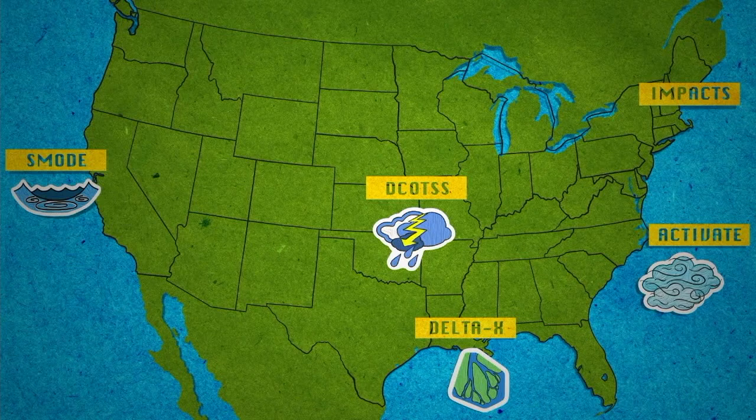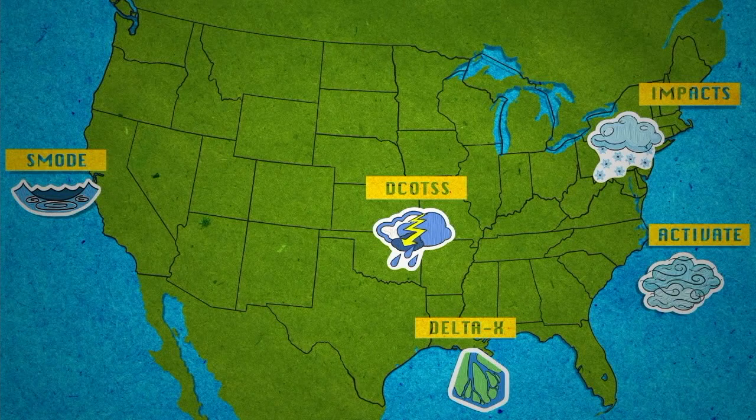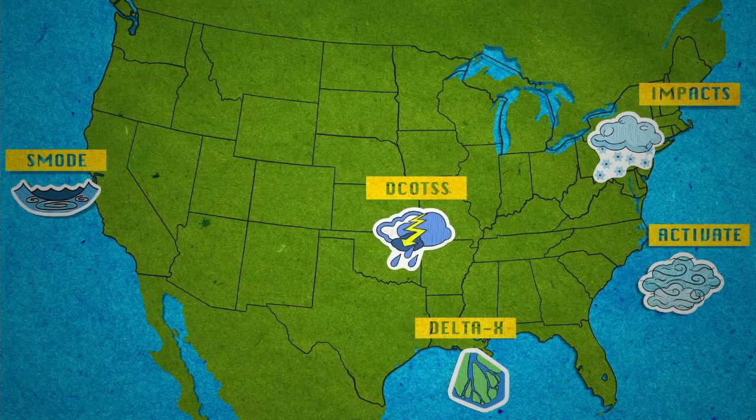From Langley Research Center in Hampton, Virginia, NASA aircraft with the Aerosol Cloud meTeorology Interactions oVer the western ATlantic Experiment, or ACTIVATE, will maneuver in and around clouds to identify how tiny particles called aerosols interact with them and influence weather and climate. And lastly, as part of the Investigation of Microphysics and Precipitation for Atlantic Coast-Threatening Snowstorms, or IMPACTS, aircraft based out of NASA's Wallops Flight Facility on Virginia's eastern shore will fly head-on into snowstorms to investigate how the most intense snowfall is formed in order to improve observations from space and ultimately improve weather forecasts.